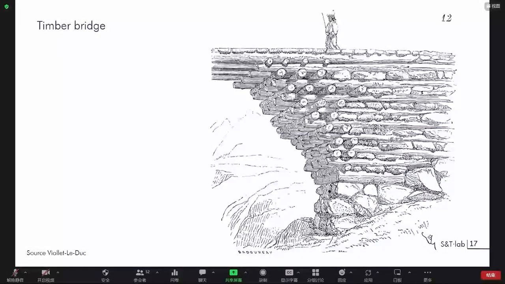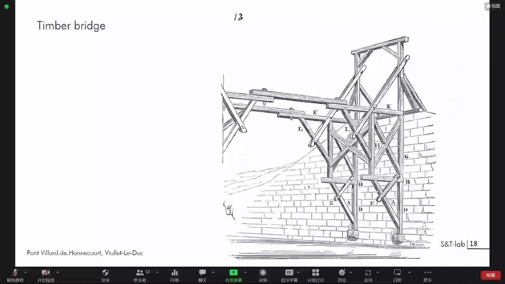So if you are going back to other systems like timber, we are here before the Middle Age, about 600, 800, so the 7th or 9th century. We will see again the system of pile appearing for timber construction, and change will come later in the Middle Age. As you can see in the Middle Age, there are first more and more complex systems appearing with timber construction, with these examples that are put forward by Viollet-le-Duc, who wrote a series of books about medieval architecture.